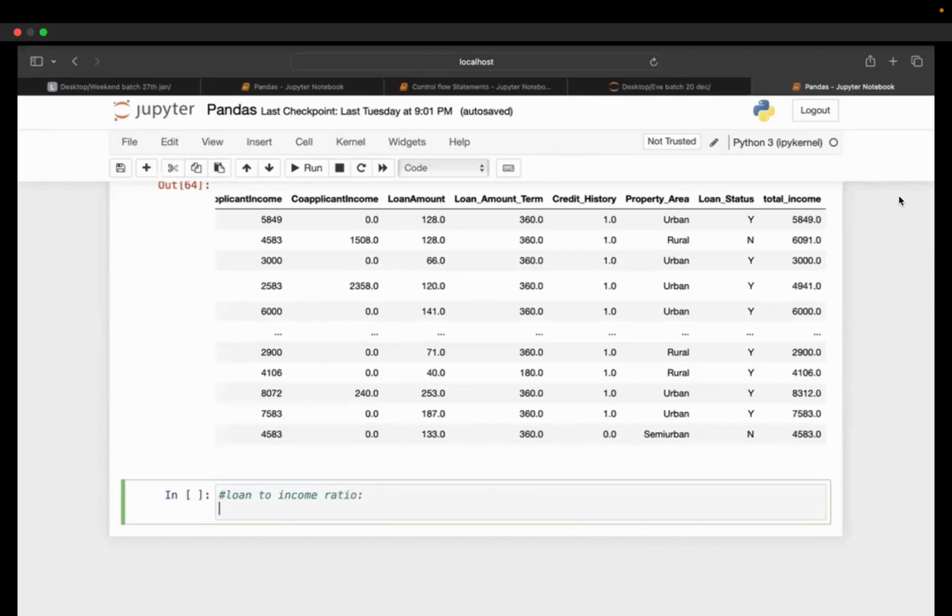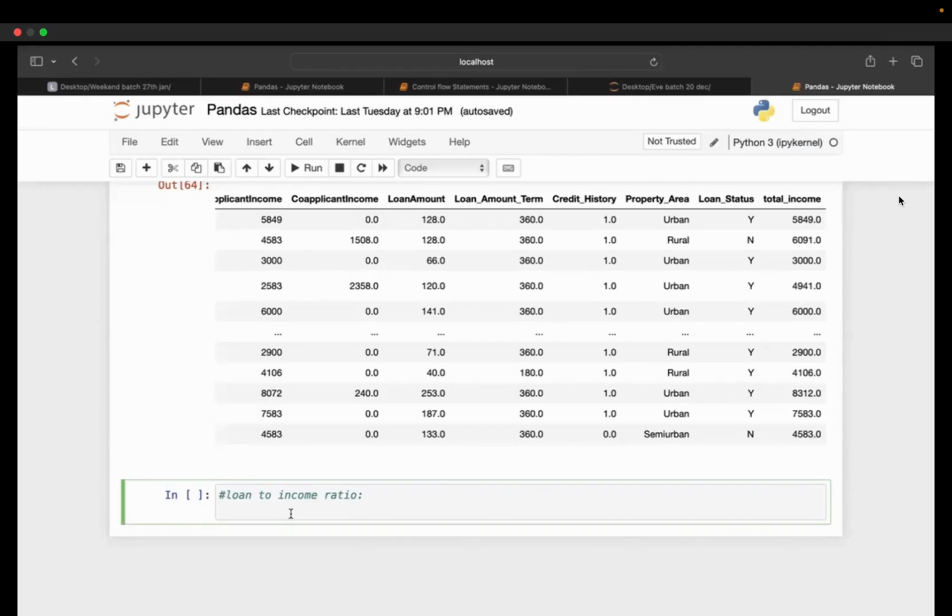So in that case, we are going to judge this with the help of total income, that what percentage of the total income I can grant to the people easily. Let's say if somebody is coming with the income 40,000, and he or she might be asking for the loan of 1,000 or 1,500 rupees, I'm going to easily grant because my loan to income ratio says which percent of my income I can grant loan of to the consumer very easily. So this is what your loan to income ratio is.